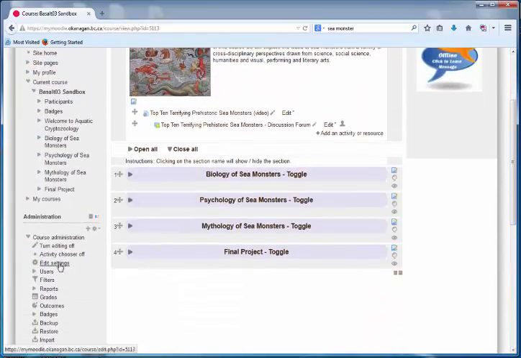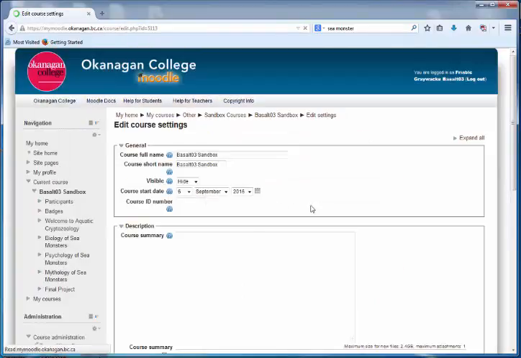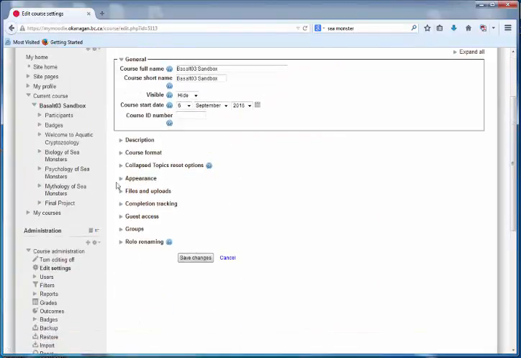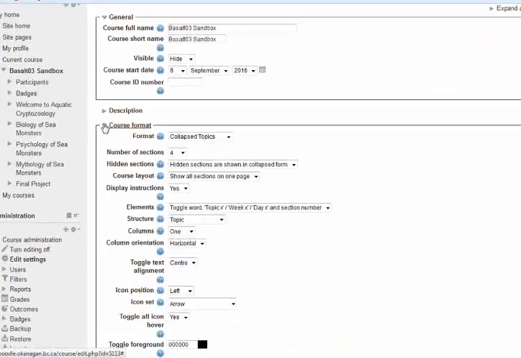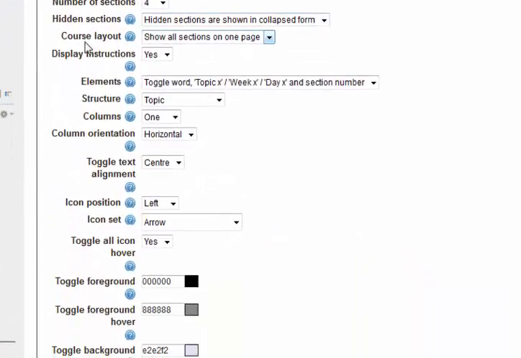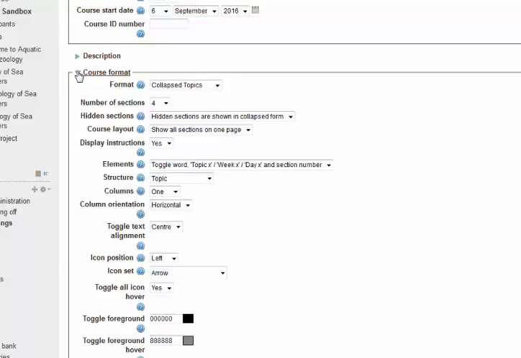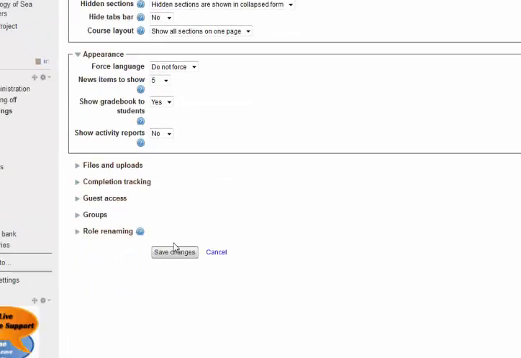There's actually about a bazillion settings for how collapsed topics appear that you could highlight. Here it was. No, here it was. There it is. Okay, all these things about what to show, what words to show, where stuff lines up. So that's collapsed topics. What's another interesting one? One topic. I like one topic. So remember, we don't use social, we don't use single, because you just get in trouble. One topic format. What does that look like?